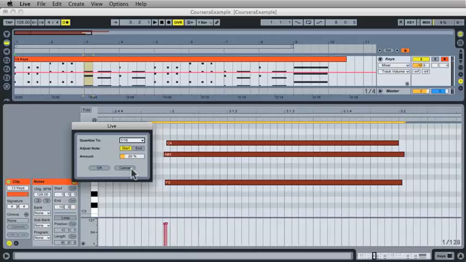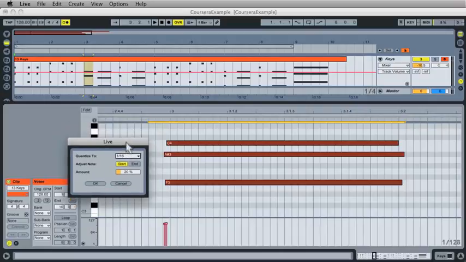So I often find it's nice to quantize just the beginnings of the notes and leave a lot of variation in the ends of notes to get a more musical performance. If you're trying for a more robotic or technical feel, you may want to adjust both the beginning and ends of the notes. And finally, I have a quantization amount, which is often called a quantization strength, and that's defining how far the notes will be pulled to that grid.